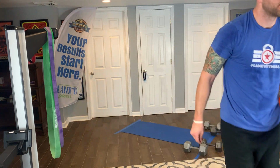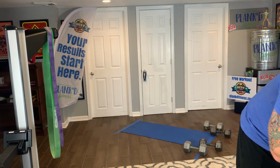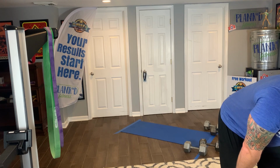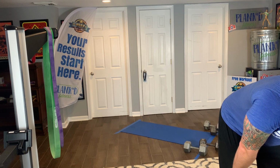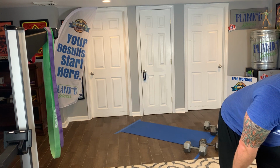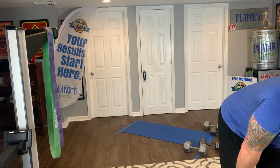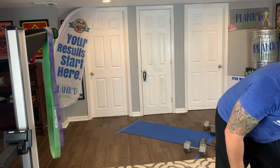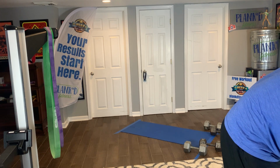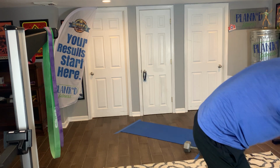Here we go. So you've got that 5-to-1 tempo. 14's a little much on this tempo. Let's just do 8s across the board on the push-ups. Do sets of 8 here. All right, so a little adjustment. 8 push-ups for the tempo, so we can get a couple sets in here and it won't blow your arms out. Here we go. 3, 2, go.